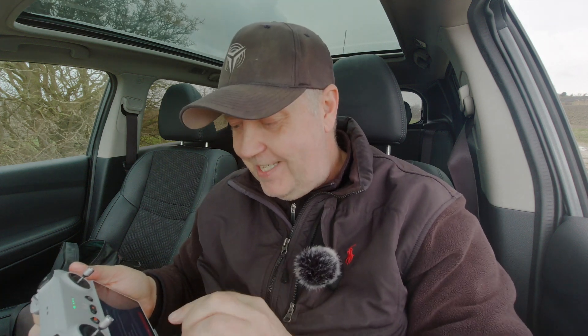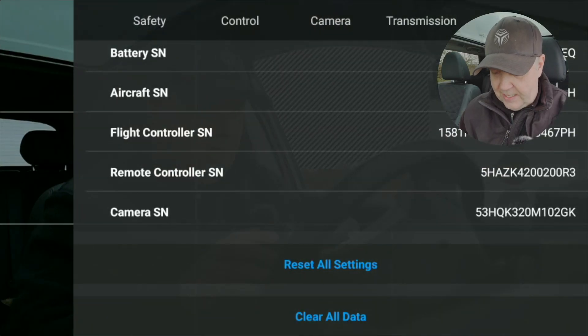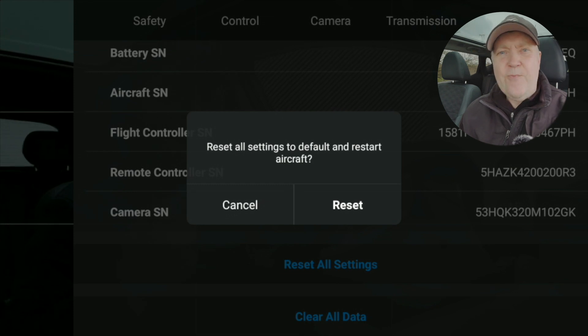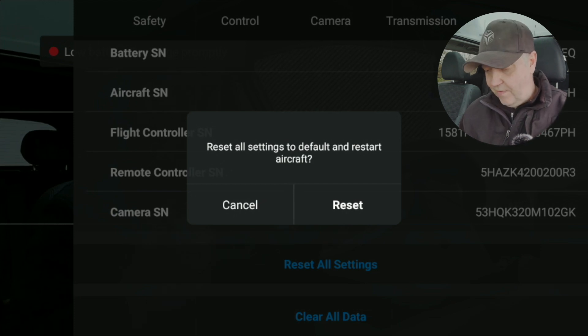We definitely don't want to do that right now since I'd lose everything I just recorded. But it's a nice option if you're selling the aircraft to someone else. Then there's Reset All Settings, which takes all settings you've adjusted — not just gimbal and expo but camera settings and everything — and resets them back to default. So if you can't find your way back to optimal parameters and want to start from scratch, that's how to do it.